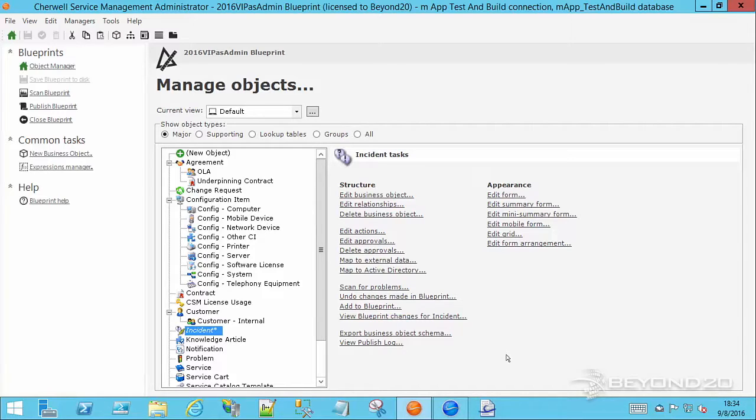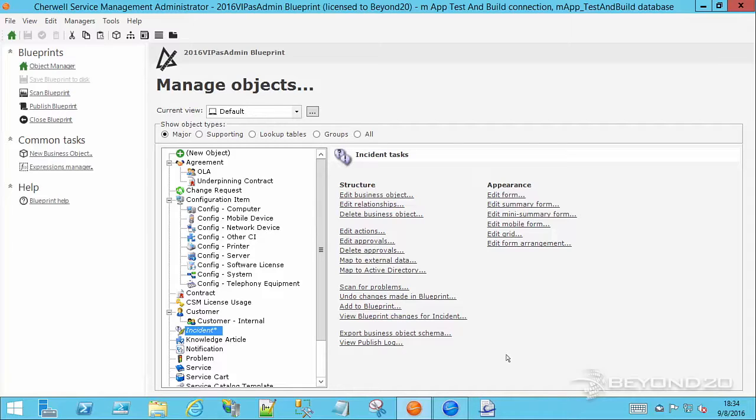So in this example today, I'm going to simply show you how to allow a technician to flag a customer as a VIP, utilizing a one-step and running it under a different security group. Just like you can in Windows, you can run as administrator or run as a different user. This will allow, for example, if you've set your VIP field to only allow administrators to modify it to true or false, it will allow you to let certain users within the environment go ahead and modify that field.